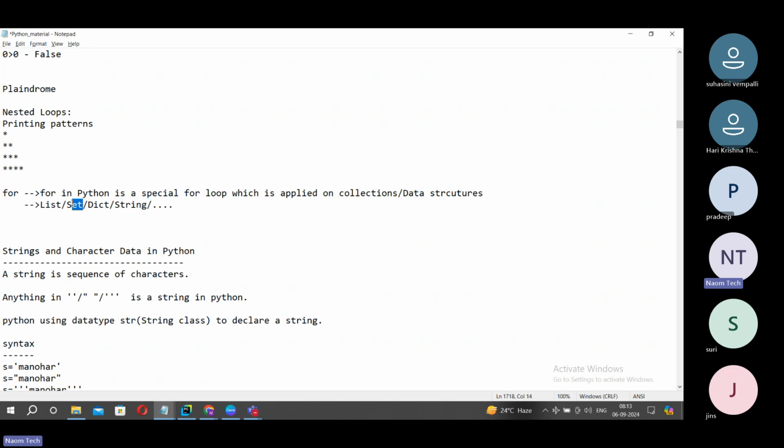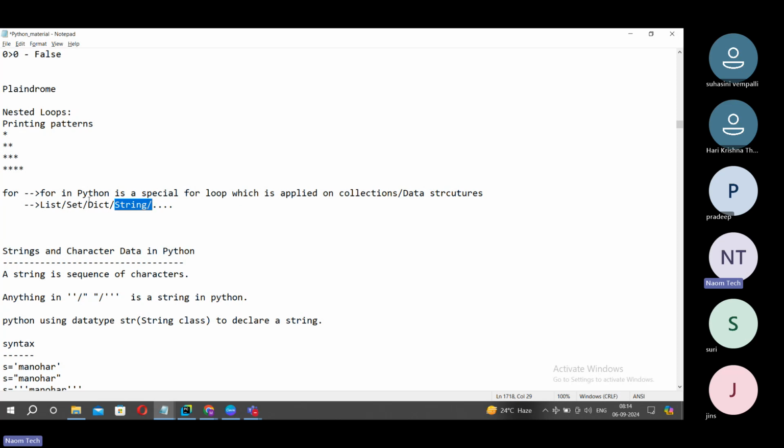Set we don't use much, and tuple also we don't use much. I don't say not completely, but in 90% of cases we focus more on dictionaries and lists. Very rarely we might need tuples. Strings, this type of data we might use regularly.